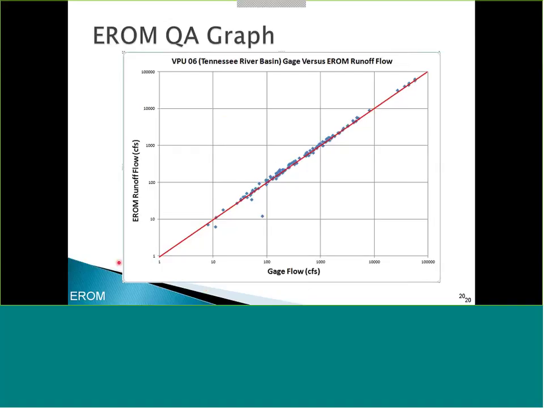And this is pretty much what it looks like. This is in the Tennessee River Basin. And you see I've got a couple of outliers down here. I've looked at them and I haven't figured out quite why that's an outlier. I'm thinking maybe I'm in a karst area, but I can't guarantee that. And Tommy won't pay me to go visit the gauge, so I can't tell for sure. Anyway, in general, it does pretty well, and the QA statistics in terms of standard errors, plus or minus 20%, is pretty darn good there. So that's the sort of thing you can do with that.